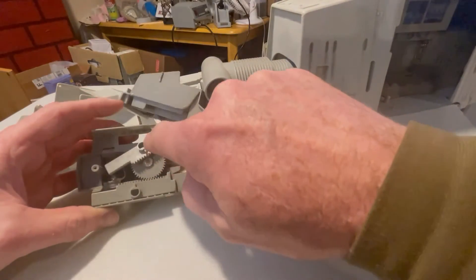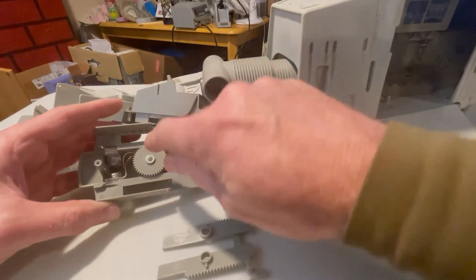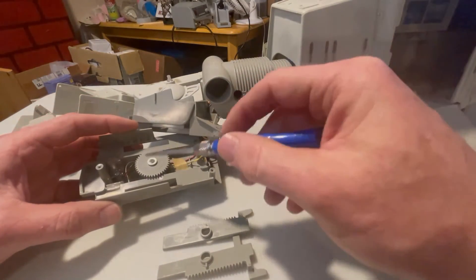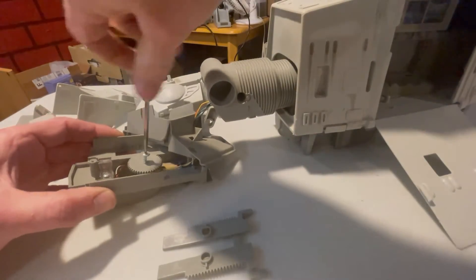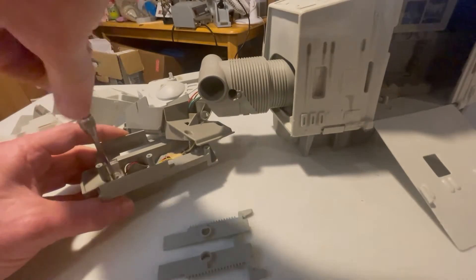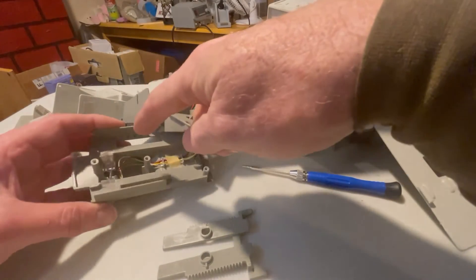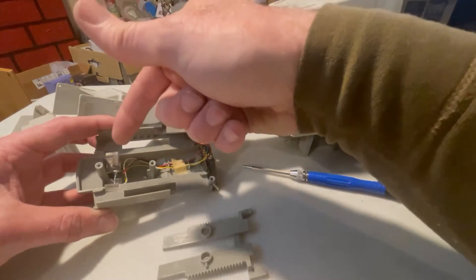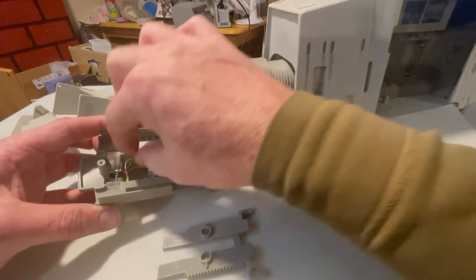We're going to set these racking gears aside. We're interested in this screw and these two small ones here, which hold the lights in place. This frees this whole section up and we'll take it out through this hole. We'll separate these screws a little bit. It may be helpful to remember: red in this case is right and yellow is left — that'll be your orientation when you put this back together.